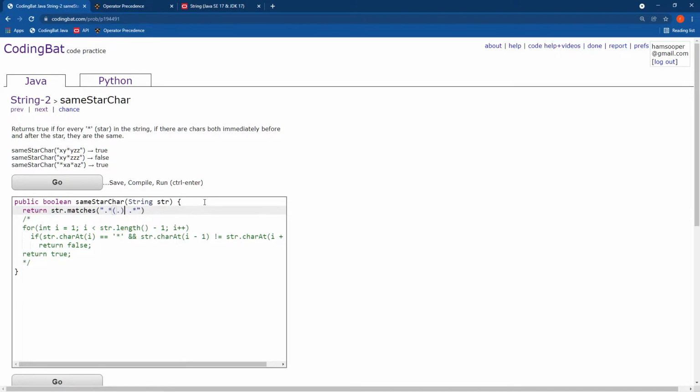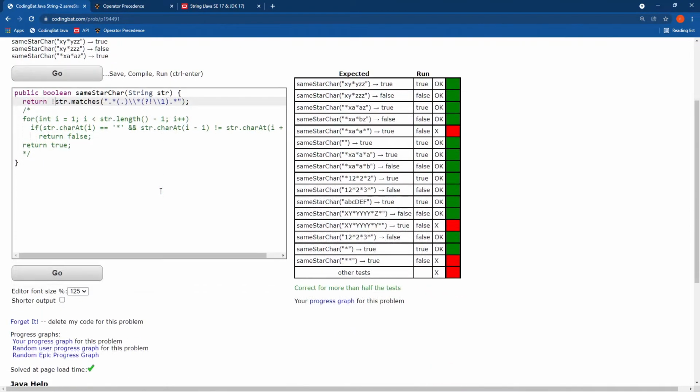I wonder if I can do this actually with regex. So if I see a character here followed by a star, I need to put the backslashes before it so I match a literal star. Followed by, let's see, the question mark equals is going to look at the next character. Where the next character is not, exclamation mark means the next thing is not what follows. So is not group 1. I think this will work. If I negate it, it almost works.